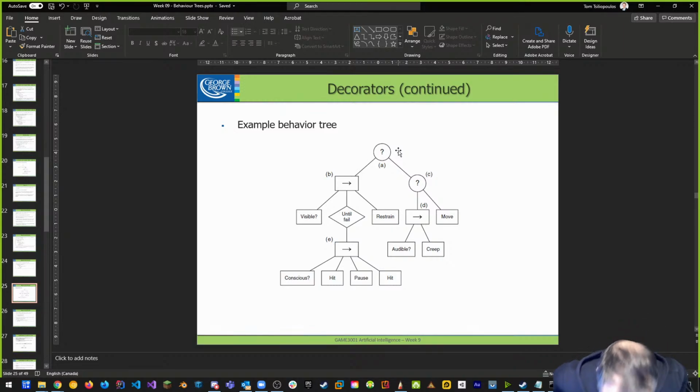Or if I can't hit, as a good example. Did I go through this tree once I finish the previous task? Yeah, I've got to finish this one, then I go to this one, because this is a sequence. Sequence means I've got to go from here to there, to there, to there. That's how a sequence works, and all subtrees must be true in order for this sequence to pass. Whereas with a selector, either one can be true. The first one, if it's not true, I'll try the next one, and only if all of them fail does this thing fail.